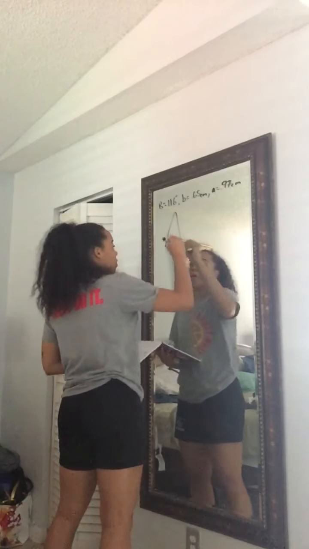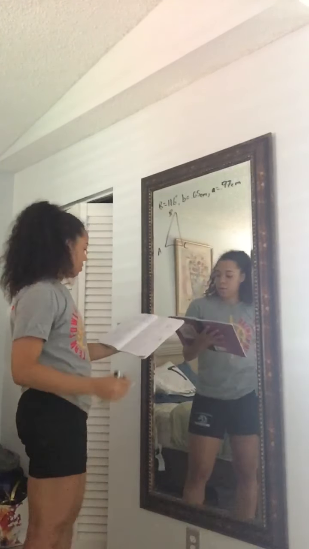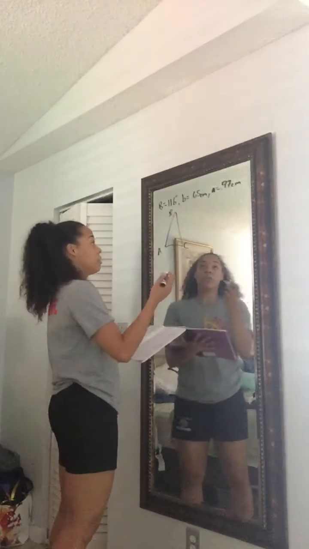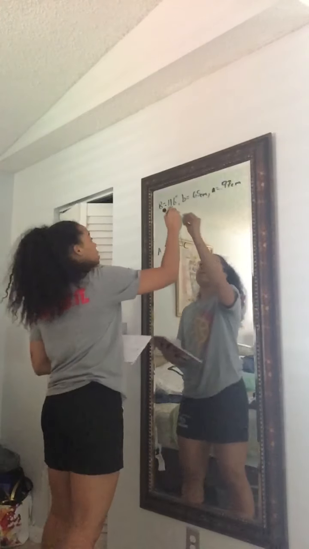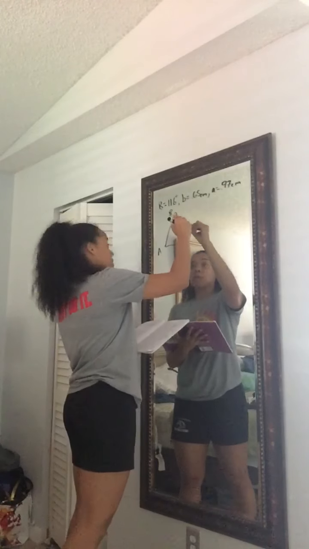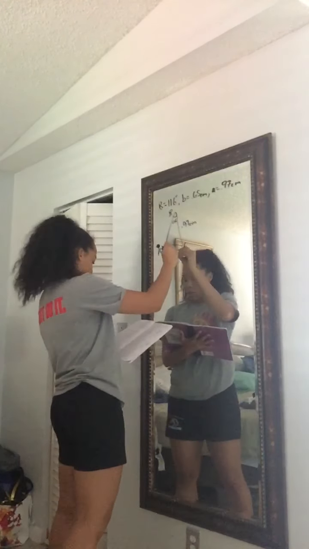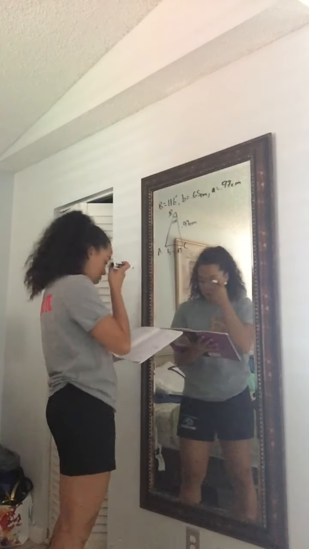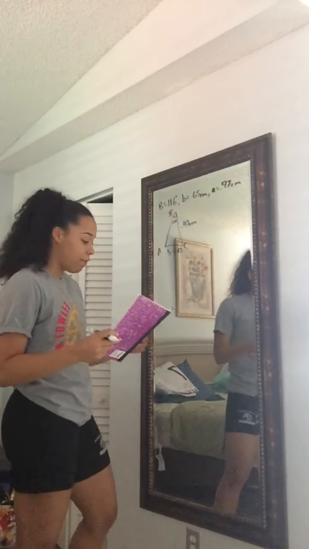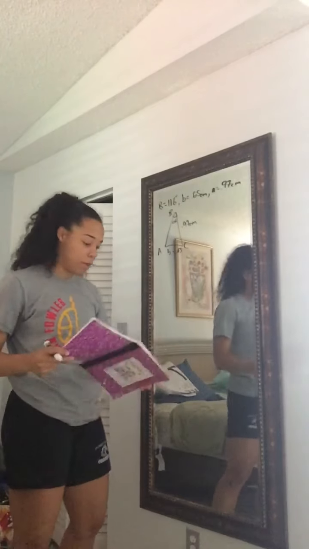So I just labeled my triangle A, B, C. And your first triangle, you want to assume that A is greater than or equal to 90 degrees. So B, just labeling 116. Side A is 0.97 centimeters. And then side B is 0.65. So the first step I did was I tried to find angle A in order to find, to just start off, in order to find all the sides, right?